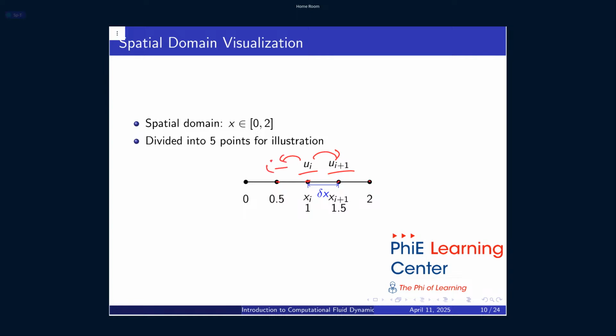Because we have the x plus delta x in our Taylor series and x minus delta x, right? So these terms are typically written as i plus 1 and i minus 1. Hope that makes sense. So we'll divide this into n number of nodes, and we'll apply the formula at each and every one so as to get a hang of it. Okay, right. Is it clear, guys? Any doubts so far?